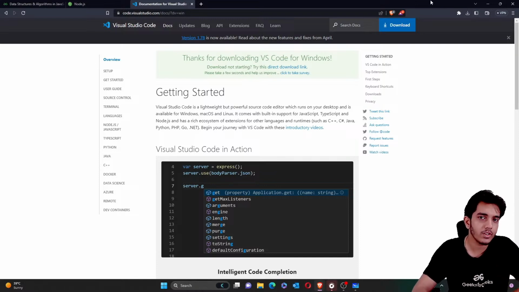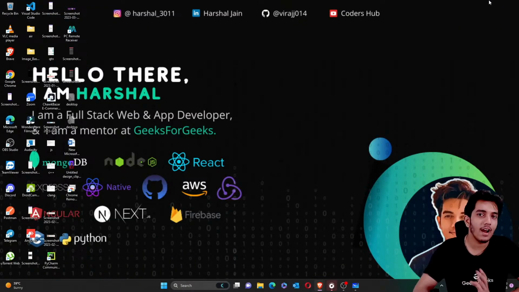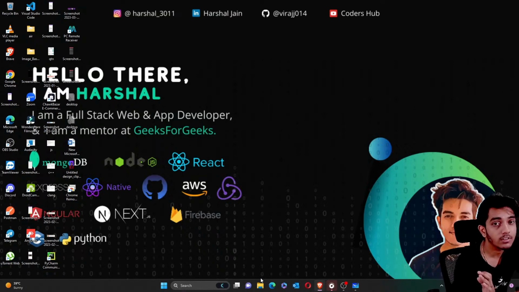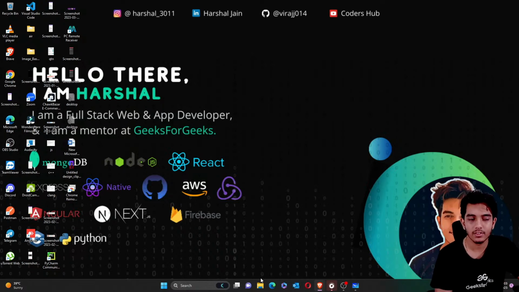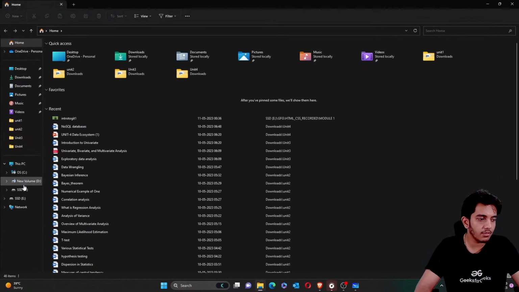Once you have installed Node.js and VS Code, we are on the same page. We can continue with coding JavaScript and getting the results on the terminal. Basically, Node.js is required. We won't be learning Node.js right now, but it is required to run JavaScript on your system. We usually get JavaScript outputs in the console of our browser, but if you want the results on your terminal, then you mostly use Node.js. So let's start, and I'll create a basic folder.